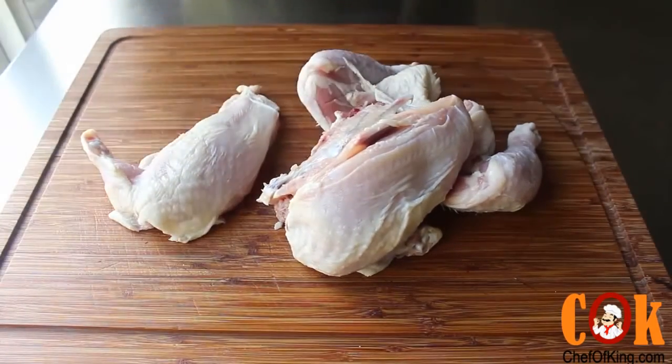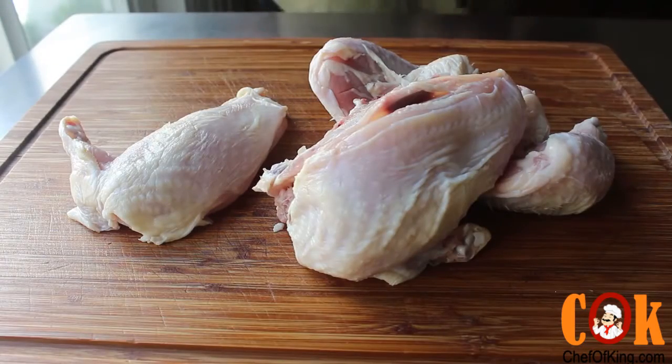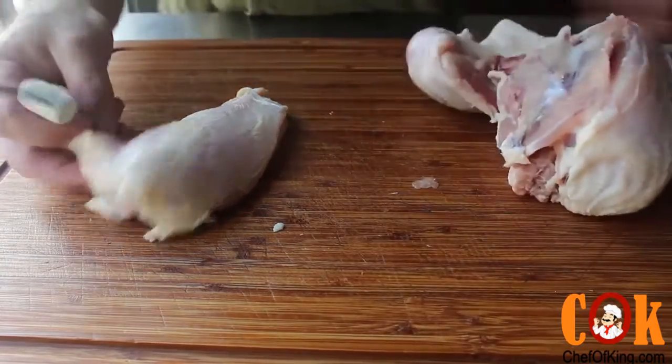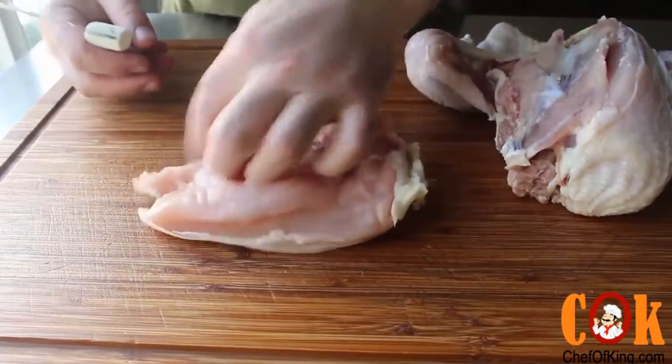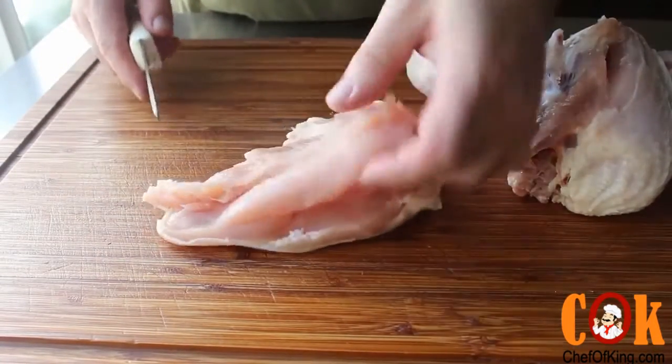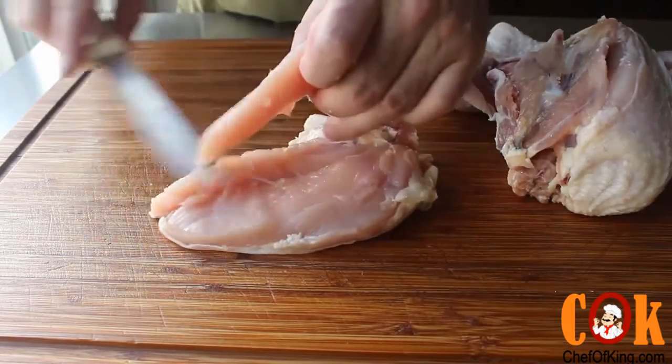And we could go ahead and use that as is in any and all of our favorite chicken breast recipes. But wait, there's more. I'm going to show you a technique for enhancing this breast, using the tenderloin from the other side, or chicken finger or chicken fillet as it's referred to. So we'll go ahead and remove that little strip of meat, either by pulling or trimming with our knife.